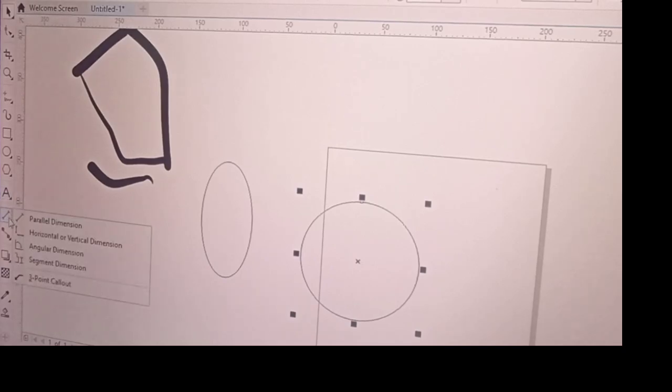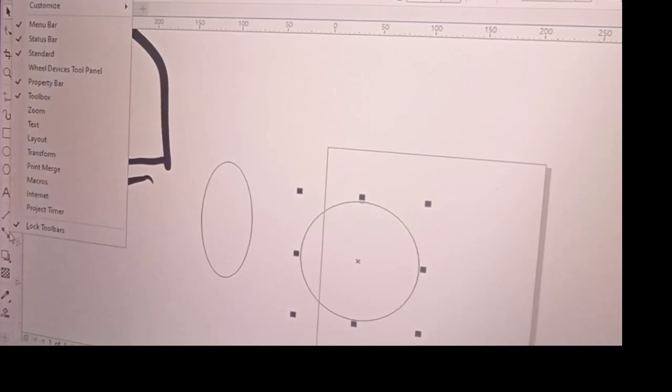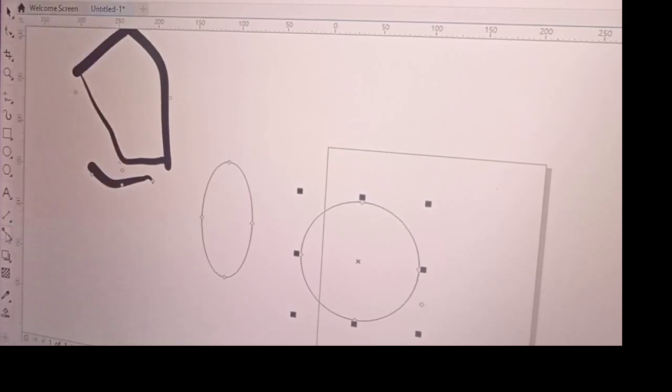So after the text tool, you have the parallel dimension tool. If you want to draw a parallel line, horizontal dimensions, what have you, this is the tool you have. Then you have the straight line connector. This is the connector tool. It connects 2 points together. Take for example, I want to connect this circle to this circle.